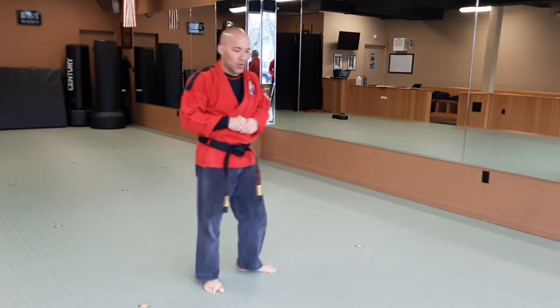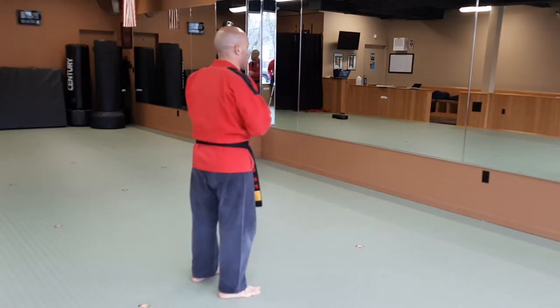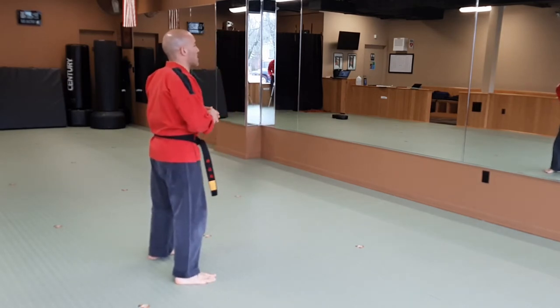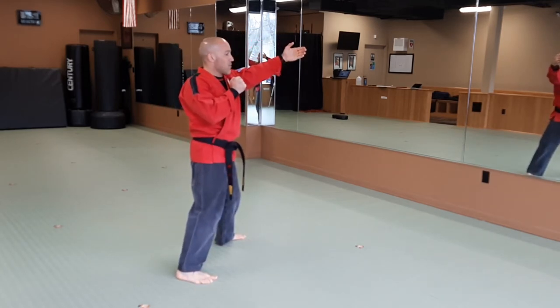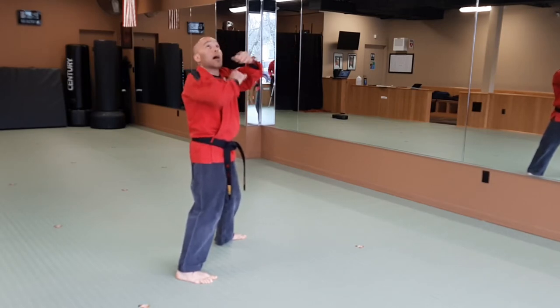So let's practice that in the air a couple of times, guys. Let's do it together. I'll do it facing this way, then I'll do it mirror image facing you guys also. Again, we start neutral position as we do for all the numbered combinations. We're gonna block with the left hand. I'm gonna step forward with the left foot. I'm gonna grab the back of the head. From here, my right elbow is gonna come up as if it had a string on it and somebody was pulling it up to the ceiling.